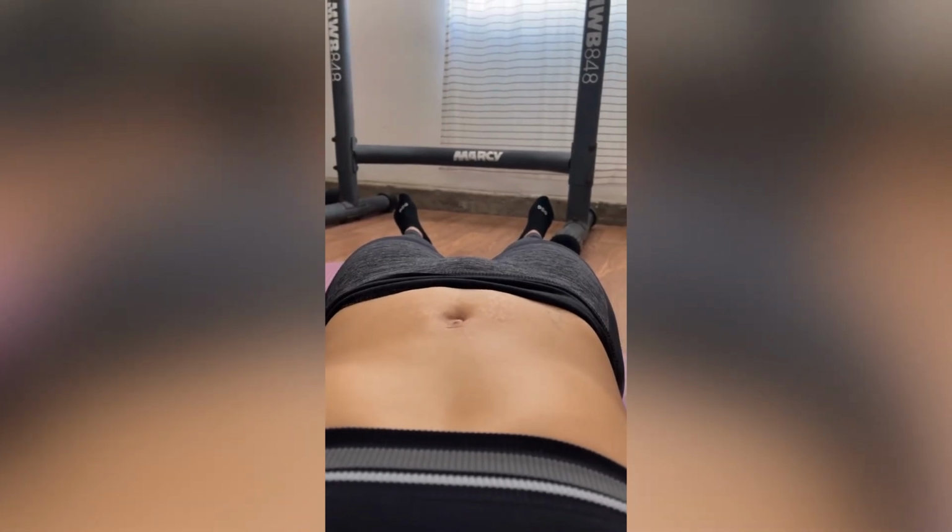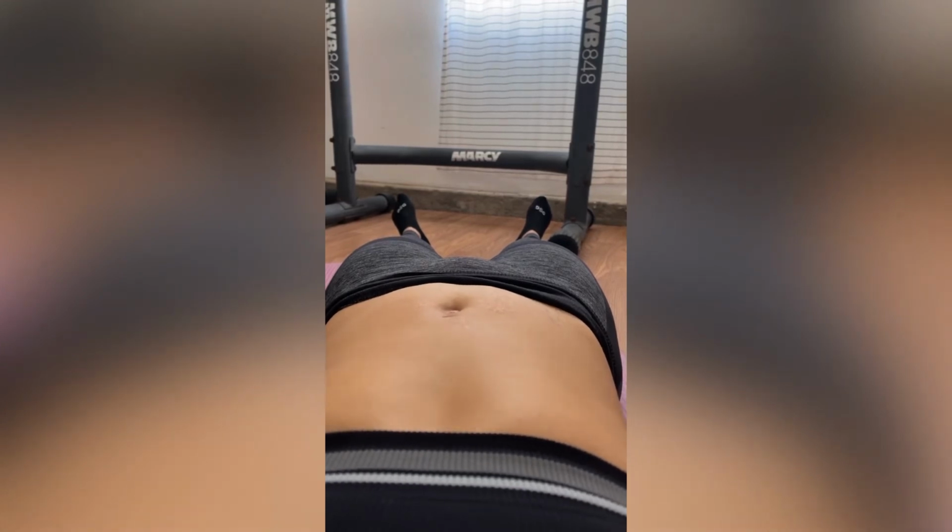So really quick, to show you what to look out for when you're doing an ab exercise. These are things you want to avoid and look out for. If you look, there's a dome shape going down the linea alba, which is the line that separates the 6-pack. Also, you'll see the mommy pooch kind of just inflating up. So you want to avoid that.